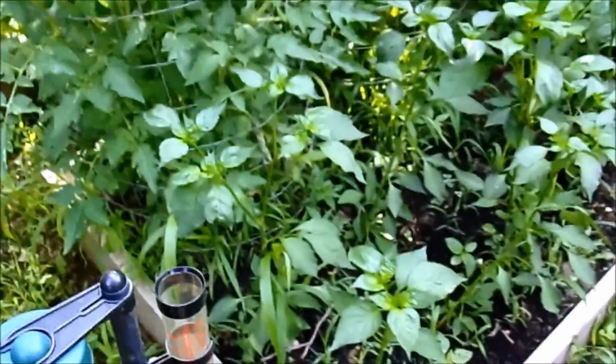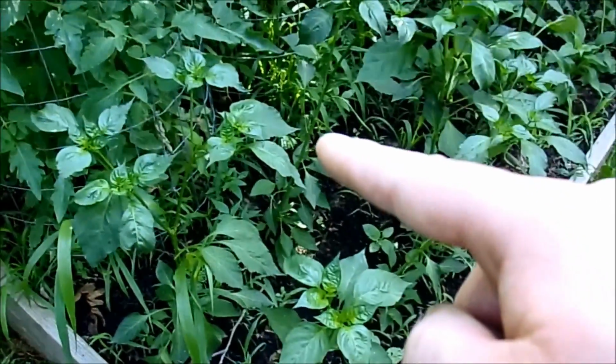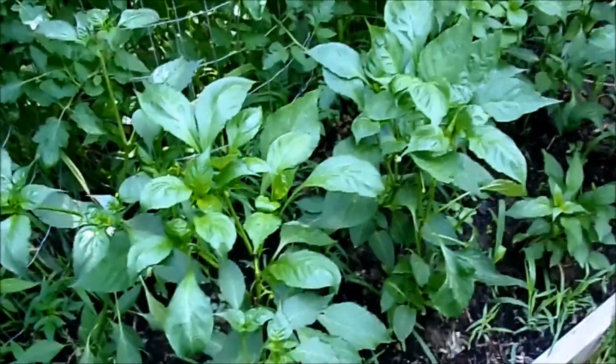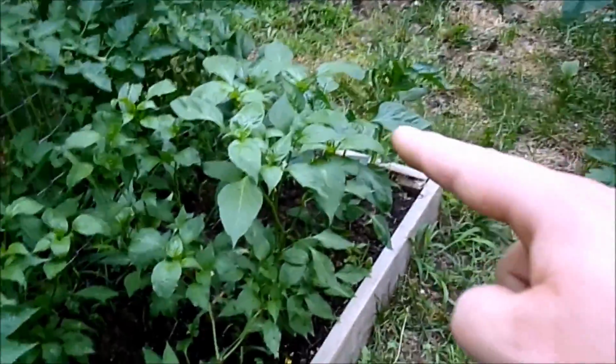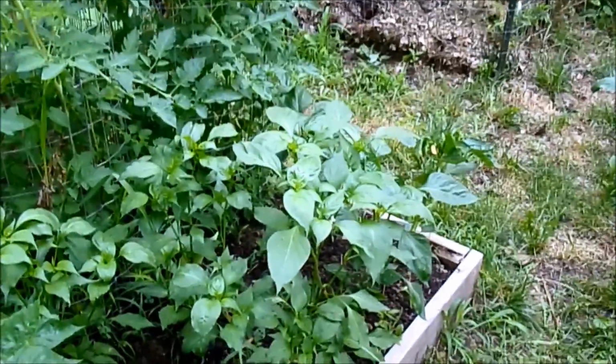Now just across from that bed is my second pepper and tomato bed. So these 4 peppers in this very weedy bed are banana peppers. Next to those are poblanos, then Anaheims, and at the end there are cubanelles. I've never grown those before, so I'm pretty excited.